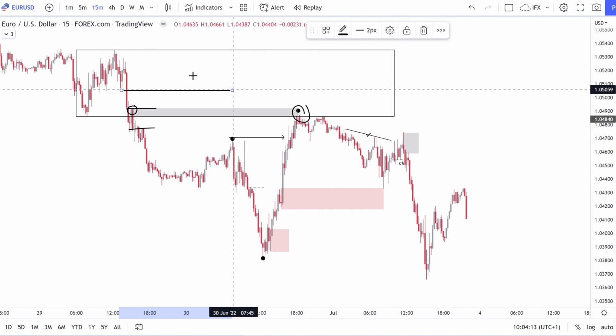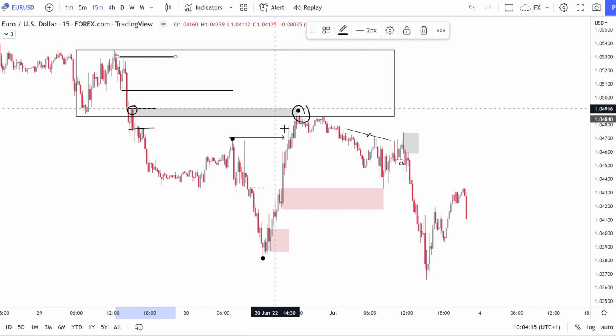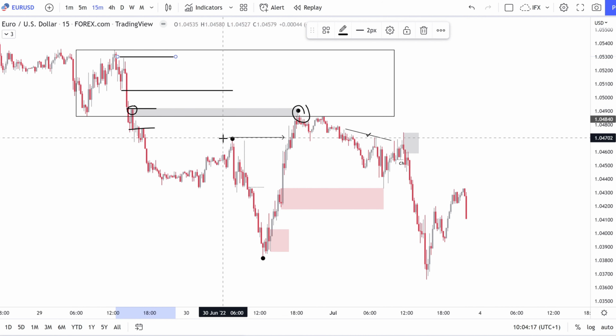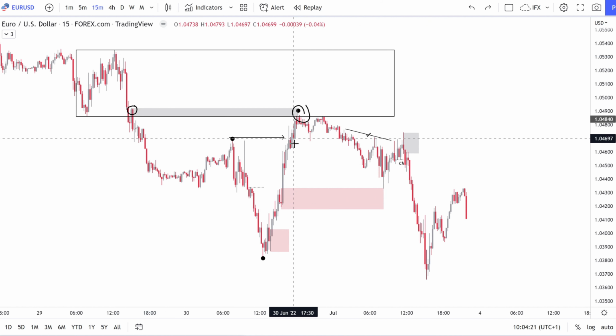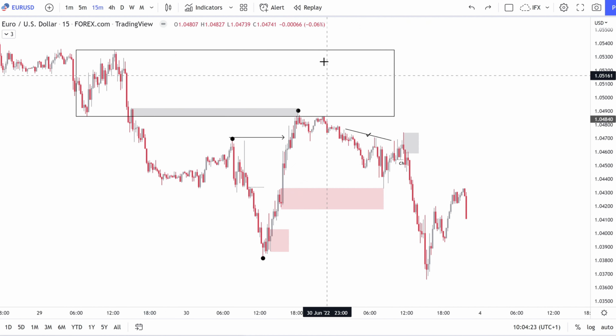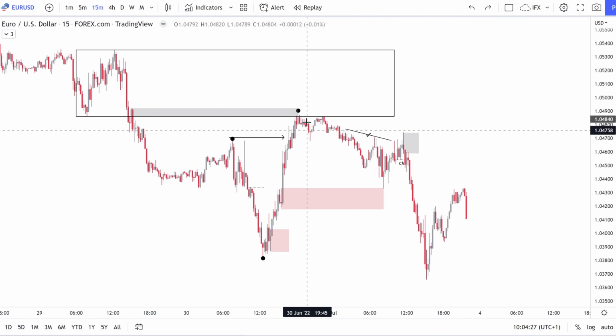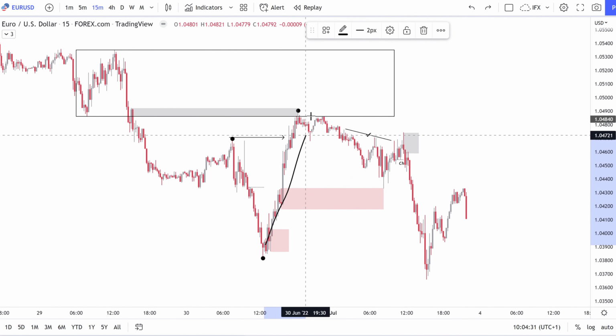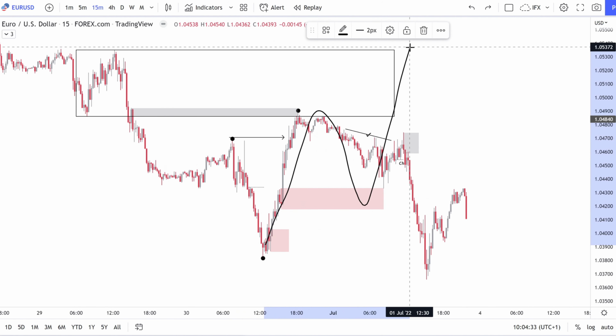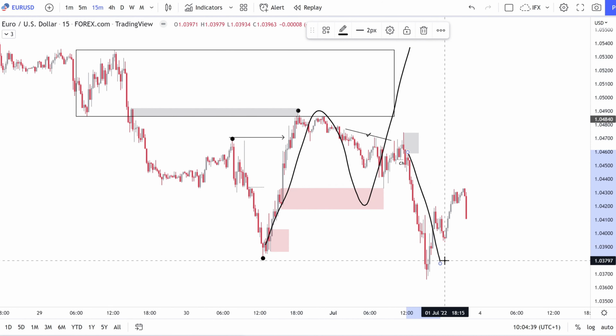So of course price didn't come into these refined zones. But we need to ask ourselves, why did price break structure here? It's simply to mitigate into this H4 supply range. From an M15 standpoint, your expectation order flow is for that to happen, which is very possible. We obviously don't know that this is going to happen.